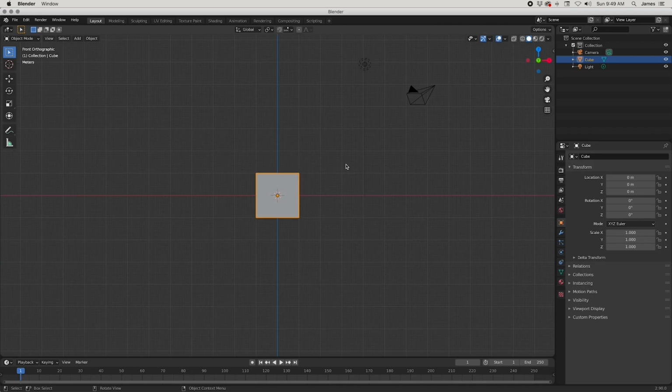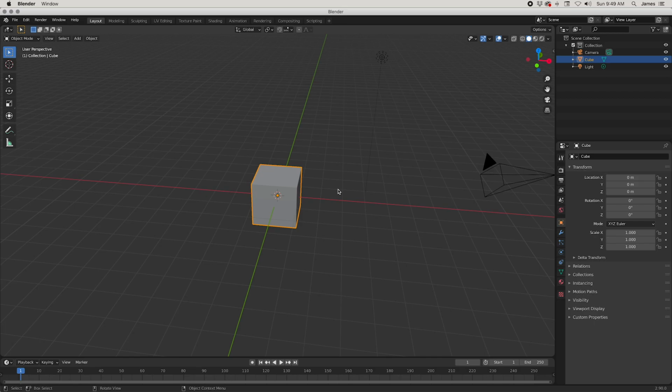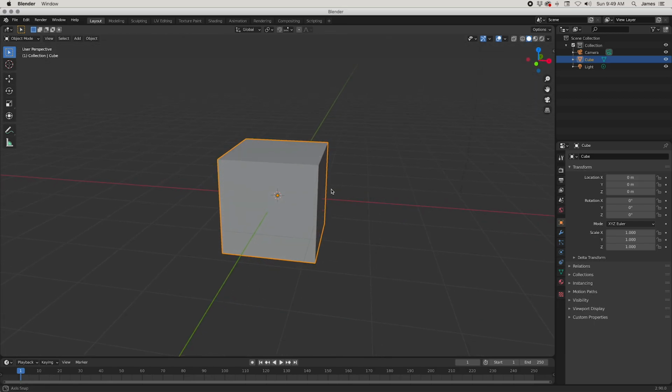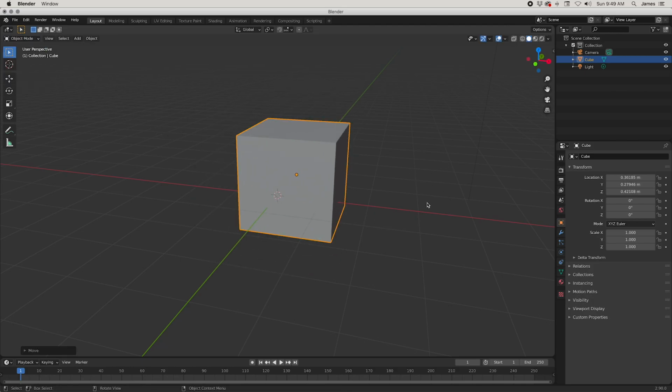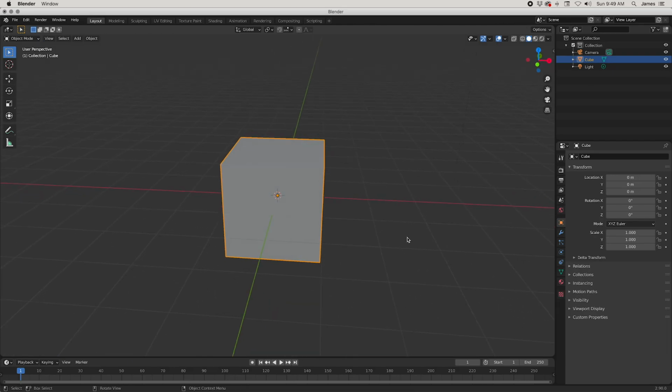And if you're in the front view, we're making a head here, so we want some symmetry. The first thing I'm going to do is, you've got these modes up here, object, edit, and so on. Mostly we're just going to be using object and edit. In object mode, you can move things around. In edit mode, you can move parts of things around. So get this back to 0. Basically, you hit tab to switch between the two.